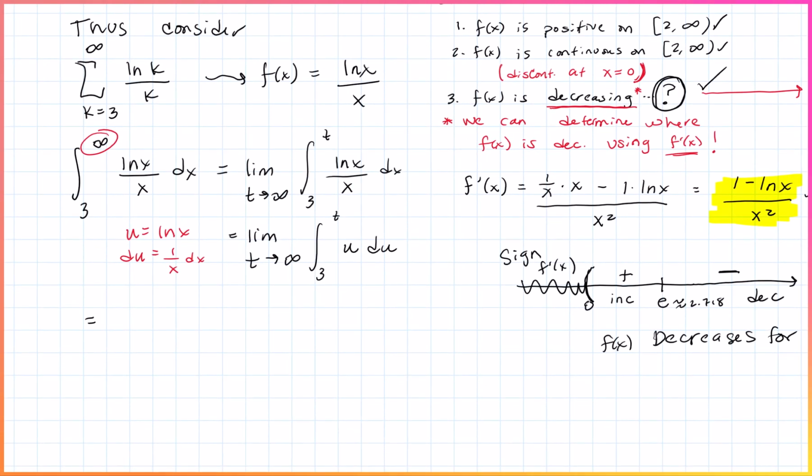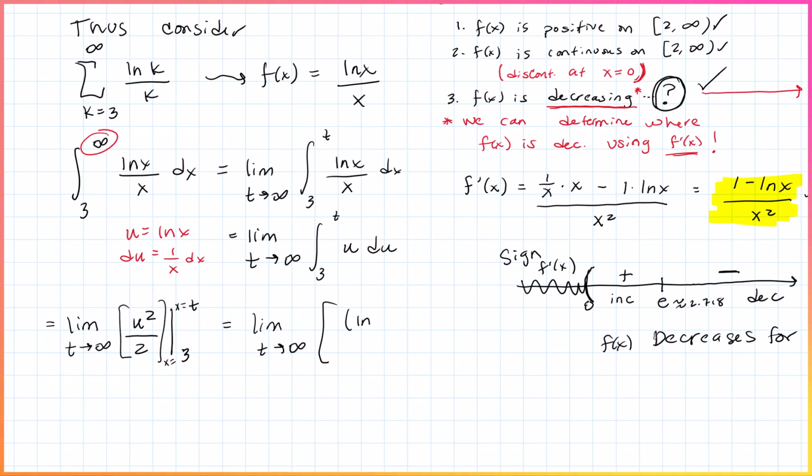When I integrate that, that's just going to be u squared over 2. Oh, I got to bring my limit down. Proper notation always. Limit as t goes to infinity, and we're evaluating that from 3 to t. And we still have to plug back in our u. I still haven't plugged u back in. Remember, these were x equals t and x equals 3. So before I can do that, limit as t goes to infinity, I've got to plug in my natural log. So this is actually the natural log of x, quantity squared, over 2, evaluated from 3 to t. And then we're going to take the limit after I plug those bounds in.